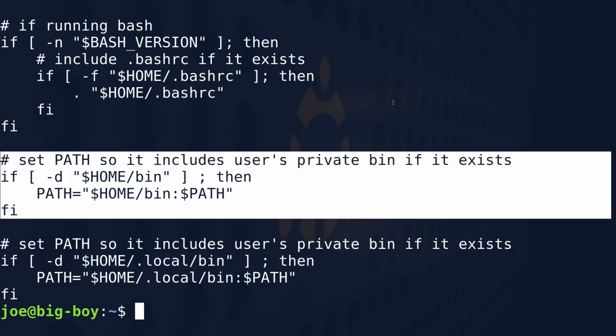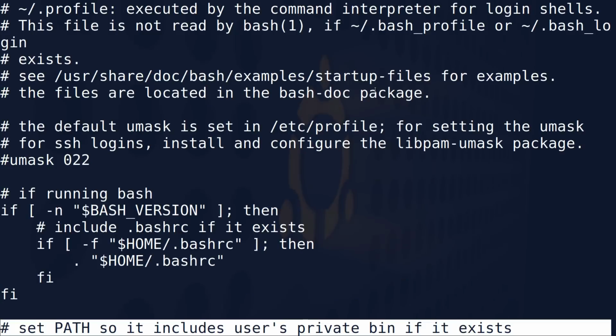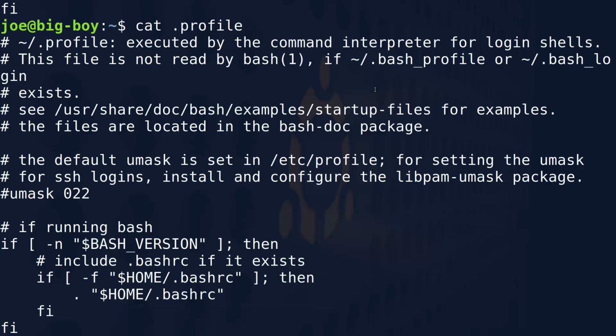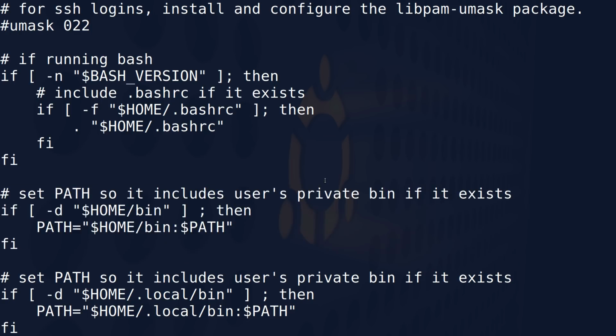Now, I have noticed in some distributions that for some reason or other, they have done something different. Usually what the profile does is it grabs your bashrc if it exists, and then it runs it. Then your bashrc runs, and it dumps back out of that, and then it's supposed to run this.